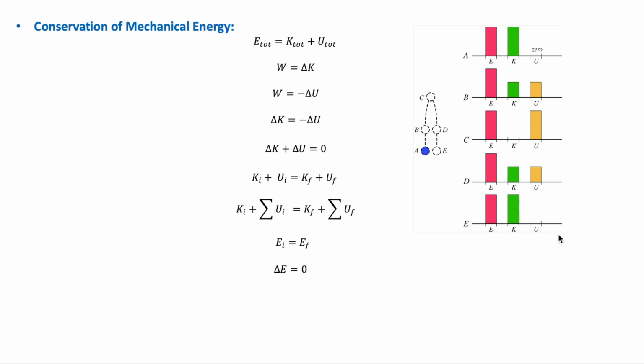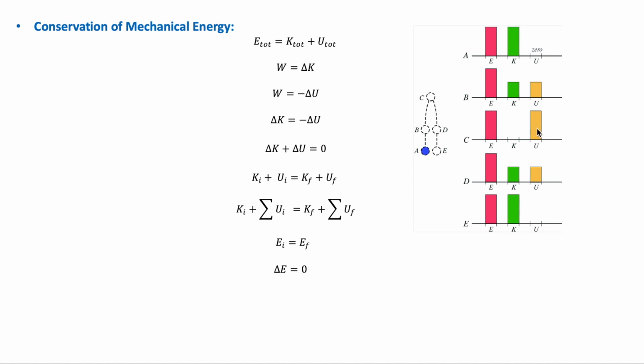So the figure here shows the changes in the energy of a ball that is thrown upwards. So at the position A, the total mechanical energy of the Earth-ball system is all kinetic. And then as the ball moves upwards, this kinetic energy gradually transforms into potential energy. So the potential energy will increase and the kinetic energy will decrease until it reaches 0 at the position C. And the potential energy here is maximum, so all of the kinetic energy is transformed into potential from A to C.